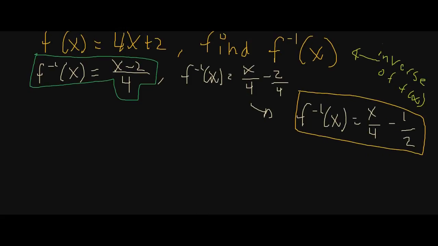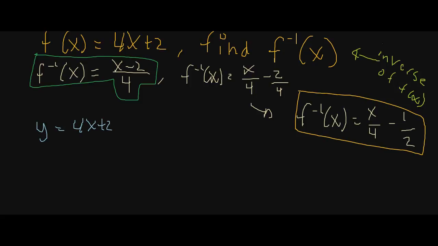a method that we have learned in class from the previous videos, which is that if you have a table, you find the inverse by switching the x and the y values. Let's go ahead and do that right here. I'm going to do this in a different way, with a different color. So we have y is equal to 4x plus 2.